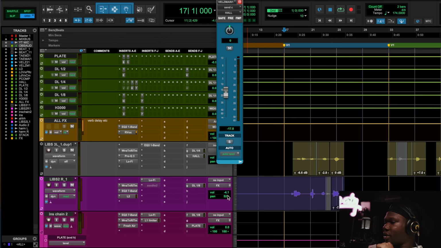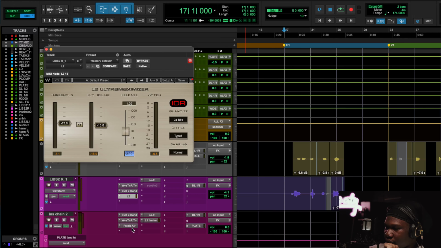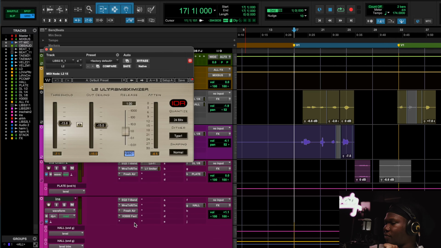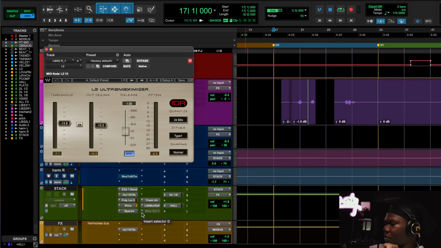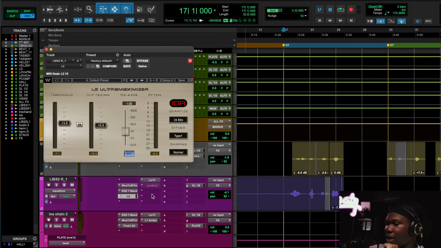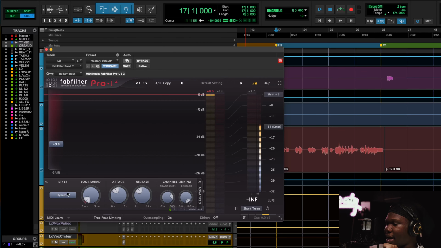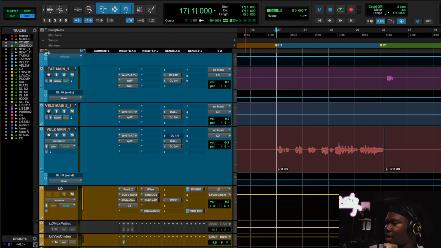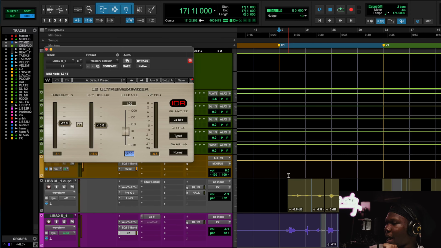All right. And of course, the last example I'm going to show is using a different type of limiter to generate distortion. Because all the limiters have a different flavor of salsa verde, salsa roja, you know. I know the L1 distorts a certain way. I know the Faraday distorts a certain way. I know the Pro-L distorts a certain way, depending on how hard you smack it and what mode you put it in. And I know the L2 blends a certain way. So I wanted to separate these two ad-libs. These two ad-libs have the exact same chain, but we're just separating them through the distortion that the limiter is going to give us.